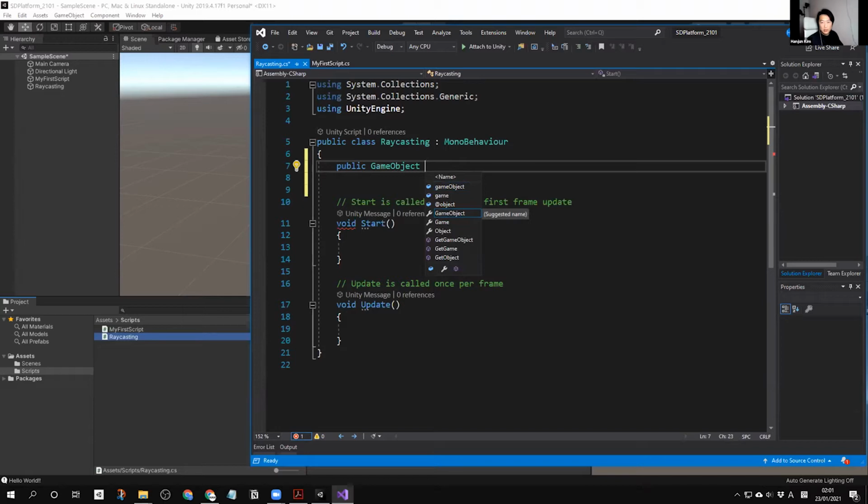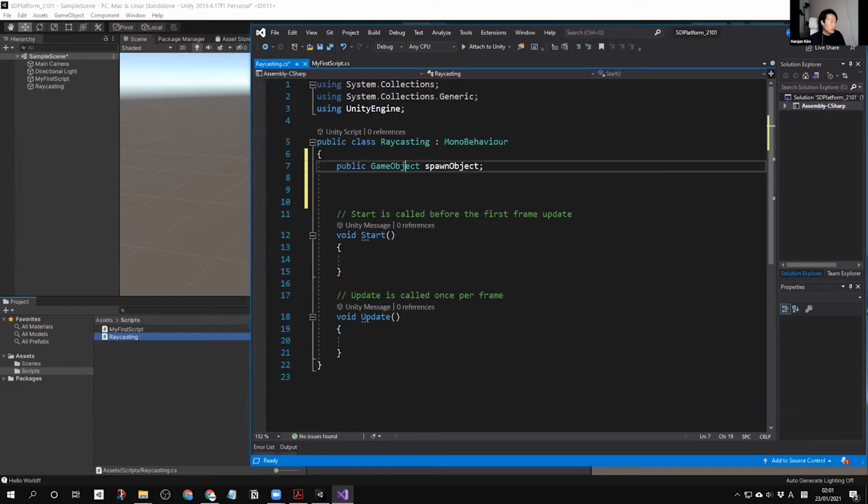Just thinking about which name is better. Maybe I'll say spawn object. I'm always thinking about what kind of name is good.